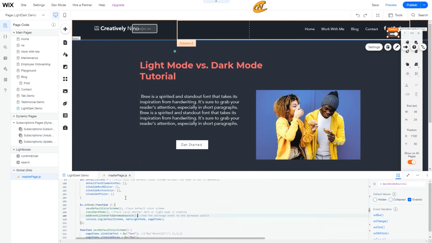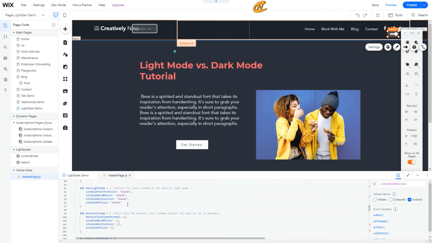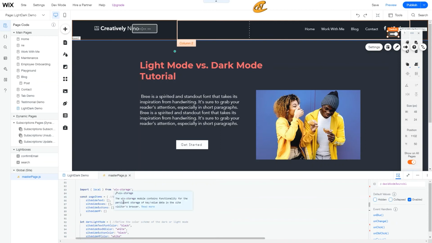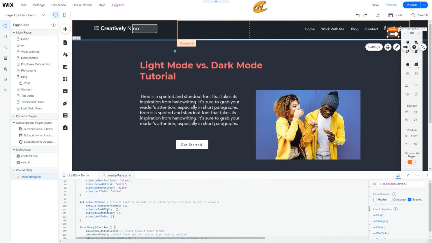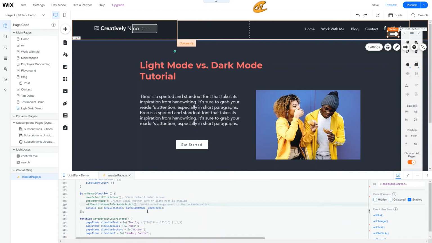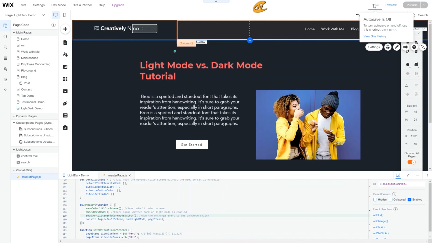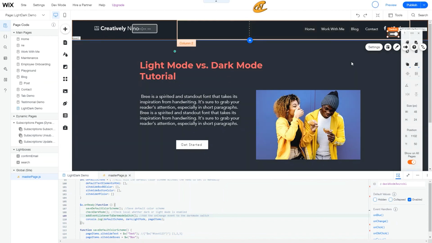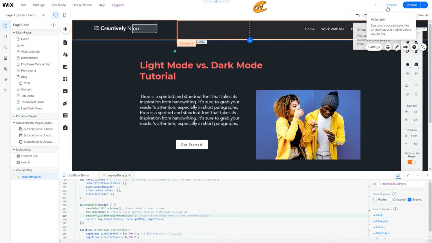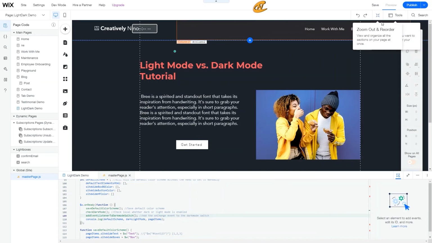All right, so once I have that all set up and ready to go, I think it's all good. And if we do have some errors, then we'll just have to figure that out. But as for now, I think this works. So let me go ahead and click save, because you always got to save your work. And let's go ahead and preview this bad boy.